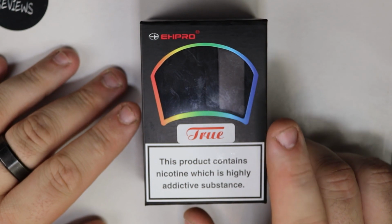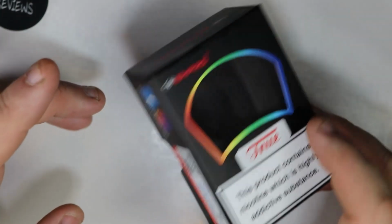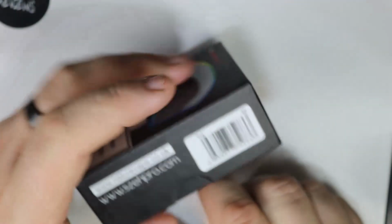So today we are looking at the True tank. This is just the packaging. I've taken everything out of it so it makes it easier, but I'll give you a quick tour around the box and that's all what's on there. So let's chuck that to the side.